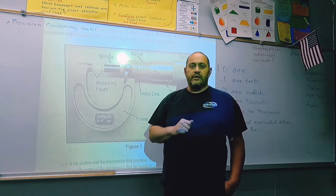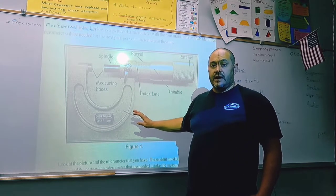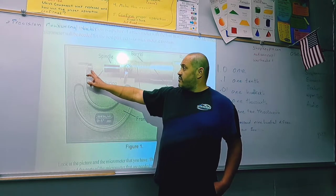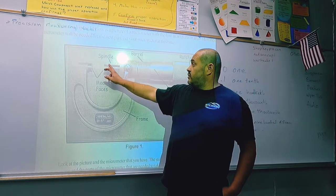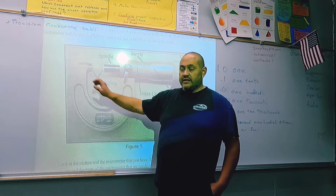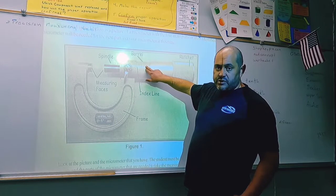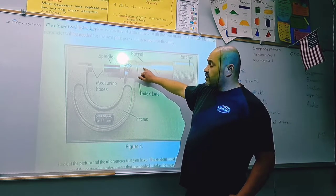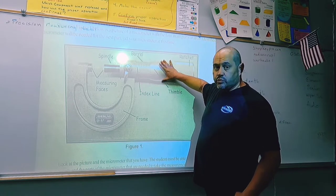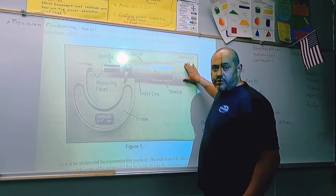All right, so the first thing we need to know about a micrometer is the anatomy. In the micrometer, there are a few basic components. You have a frame, which determines the overall size of the micrometer. You have your measuring faces. One of the measuring faces is located on the spindle. The other one is located on the anvil, which is not listed here. Moving down, we have the lock. We have a barrel, which has numbers on it. We have an index line on the barrel. You'll see that a little closer in just a minute. We have the thimble, which rotates, and the ratchet, which determines the proper tension to put on our measured components.